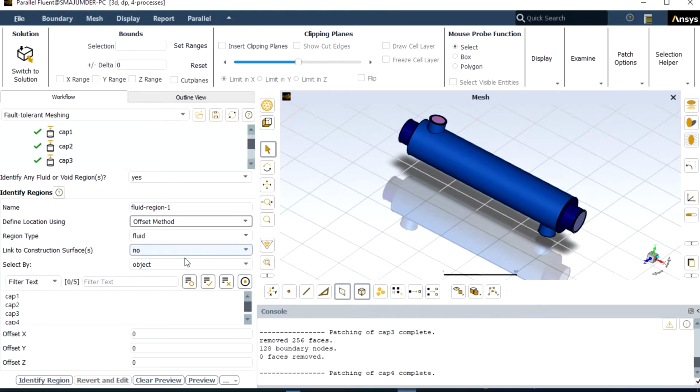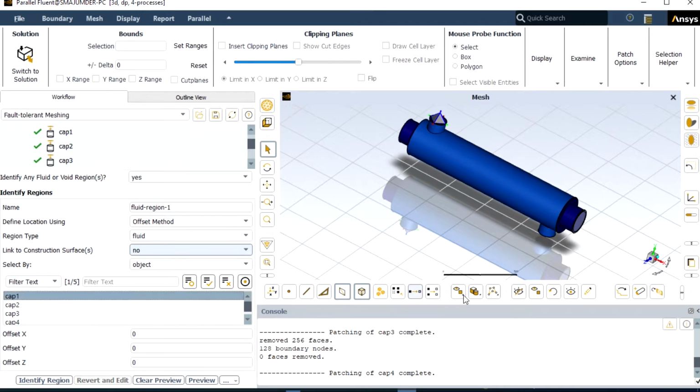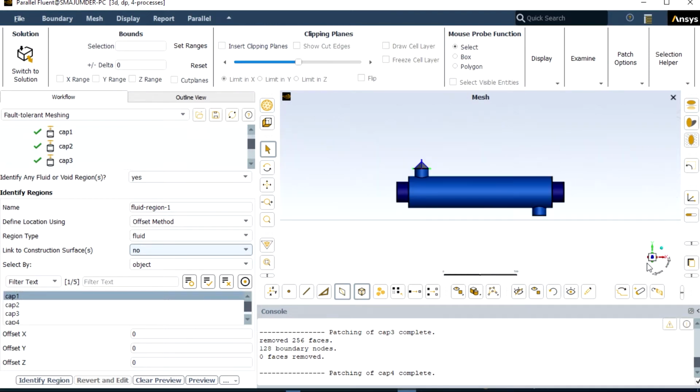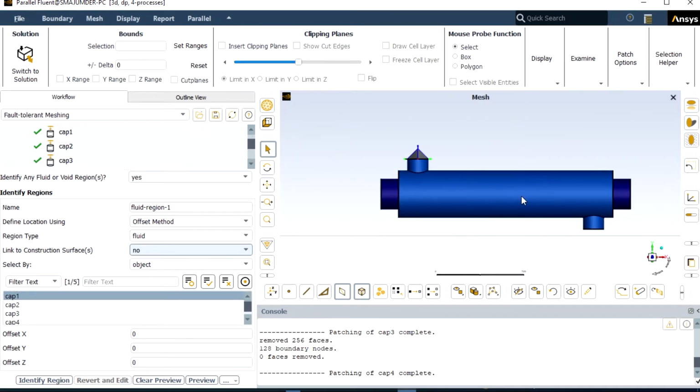What you have to do is, we have different openings. Let us select cap 1. From cap 1, we are providing hot water, so we need to provide the hot fluid domain from that location. You can see one diamond shaped object is created. The diamond shaped object indicates the hot fluid domain. That's why the diamond shape has to move inside, and that can be done using offset.